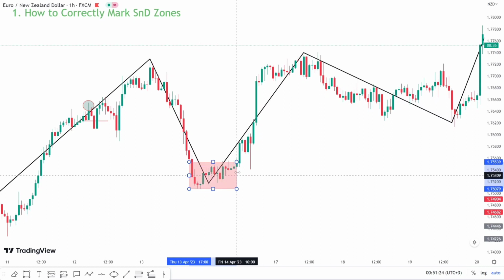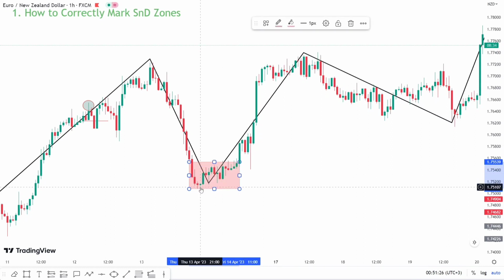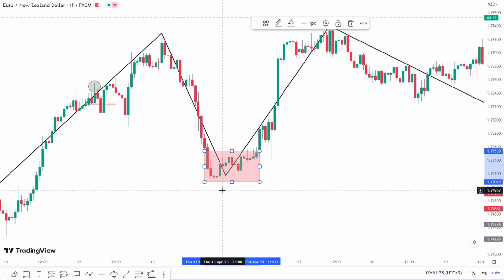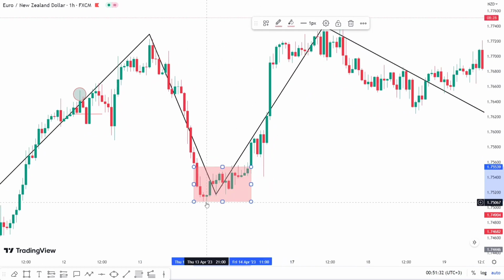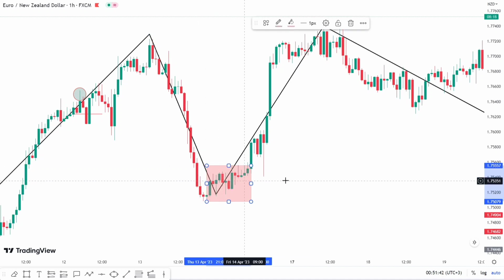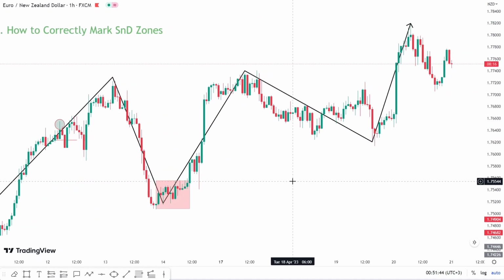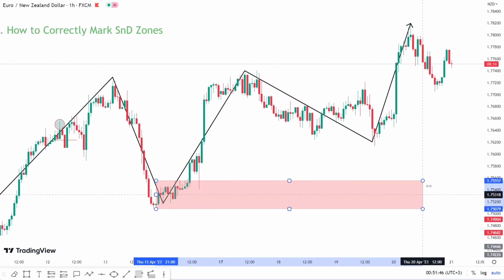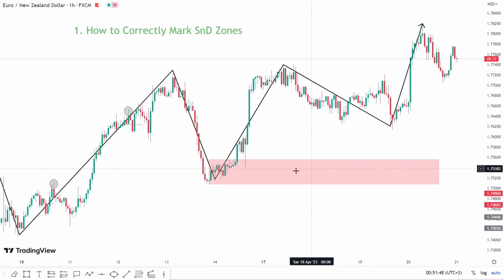So you come and you mark. So the zone starts from here below. I'm just extending it to the left and right so that you can get the whole idea. The zone starts here and I've marked it to this candlestick, this one. And you make sure it touches the wick of the candlestick, not above, not below. So that's how our zone looks like. Then we come and extend it to the right. So now that is how we correctly identify our demand zone.